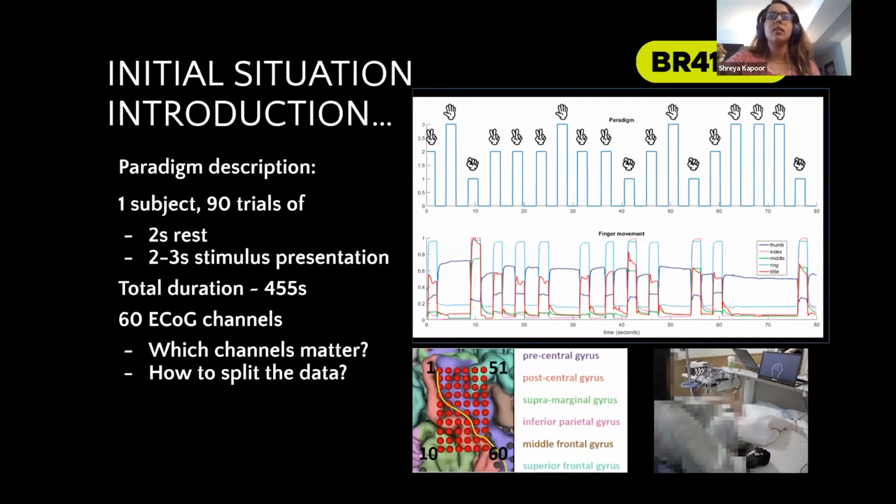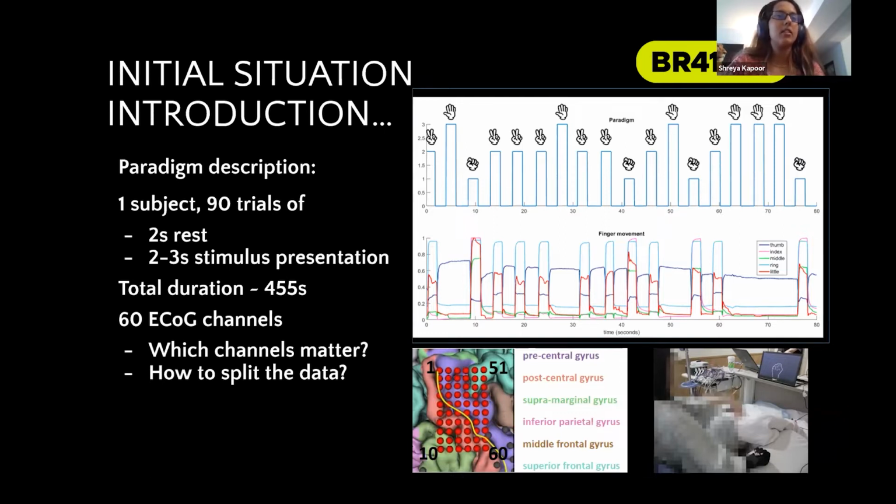So first, we really wanted to understand what was happening in the data, like how the trials were organized. On the right-hand side, you can see it is showing finger number 2, like rock, paper, or scissors. We are trying to see how this actually happens in the time course. We first wanted to understand the data structure: there are 90 trials, and there's one subject's data, and this is how the data structure is organized.